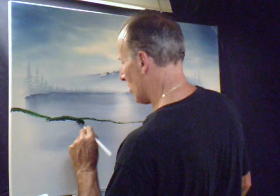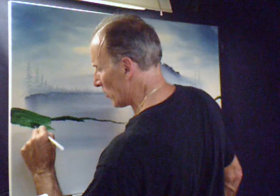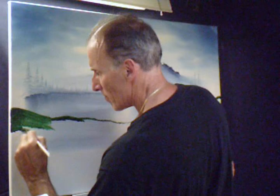All I'm doing now is filling in the lay of the land with dark colors. You're getting all this stuff happening by tapping. I hope you can see that at home, because I'm not filling it all in. You want to leave some spots, just like in nature, where it's not filled in. But normally you want it darker by the edges, especially up here, because of the way the sun is hitting. And you pay attention to the lay of the land.